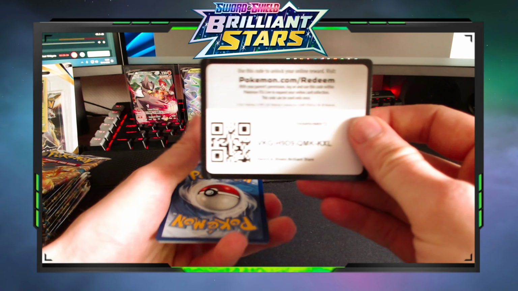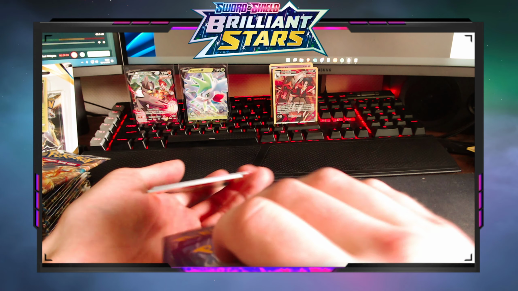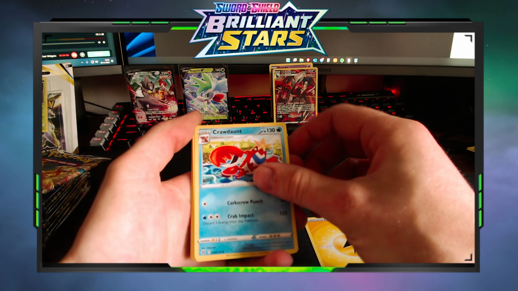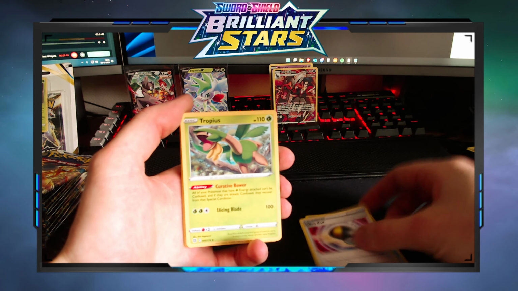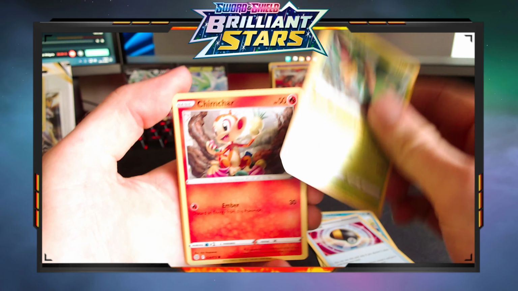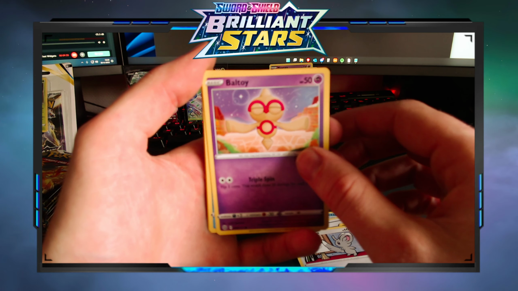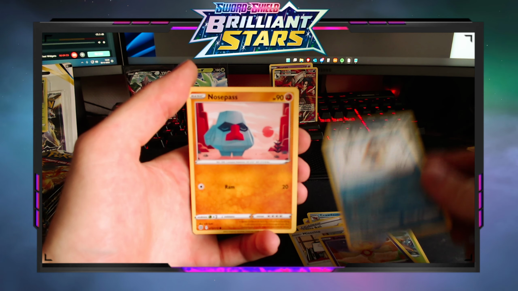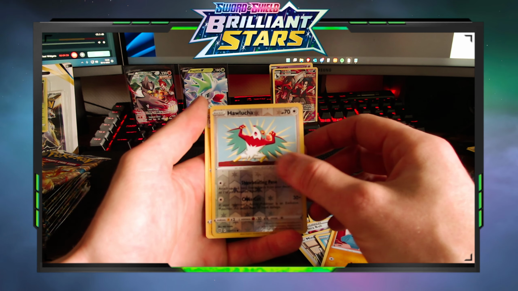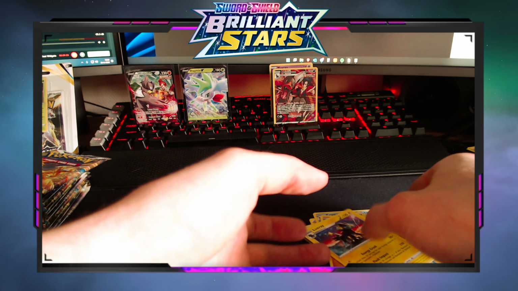Side. Good card for you guys. 4. Energy. Crawdaunt. Ultra Ball. Tropius. Get this camera too. There we go. Tropius. Chimchar. Minccino. Baltoy. Snorunt. A Nosepass. A Hawlucha reverse holo into a Luxray non-holo rare.